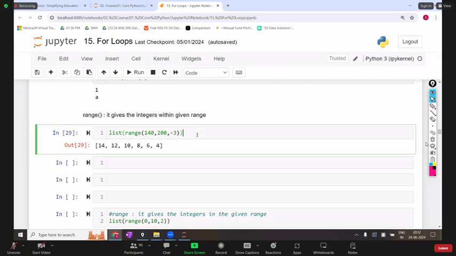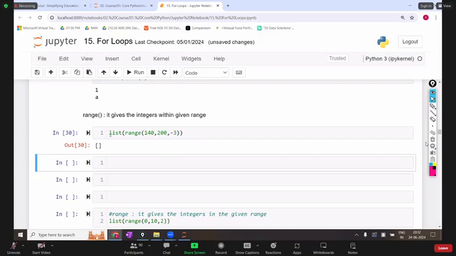When will you get 200? Never. It is not possible. When it is not possible, the output is empty. If you are asking as a list, it means empty list. If you are asking as a tuple, empty tuple. If as a set, empty set. Finally, you are going to get the output as empty.